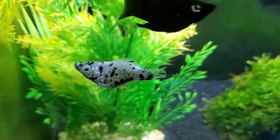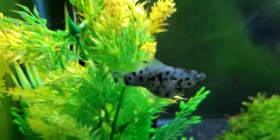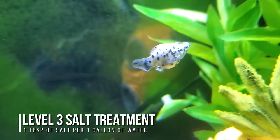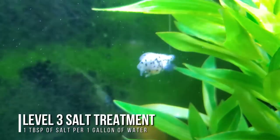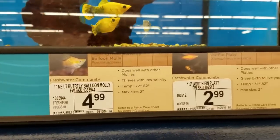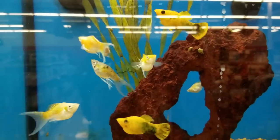Unfortunately by day nine, where I hadn't done any water changes yet, the fungus came back in full force. I did a water change and raised the concentration to level three — one tablespoon of aquarium salt per every one gallon of water, really intense. In my research I watched Aquarium Co-op's care video on mollies and found out that a lot of these mollies are bred in overseas fish farms where freshwater is expensive, so they mix it with ocean water. These brackish-raised mollies are then sold and crash when they come home to a fully freshwater setup, especially if you have really soft water like I do.